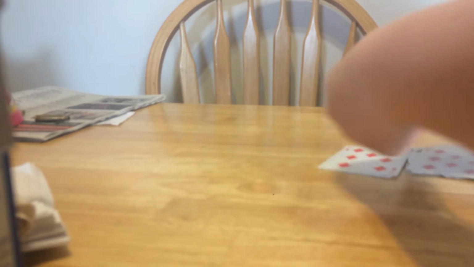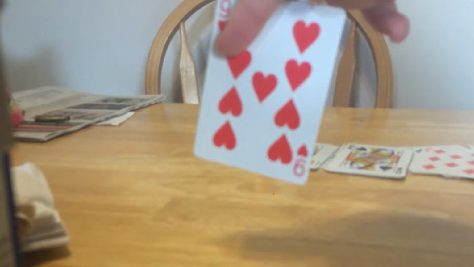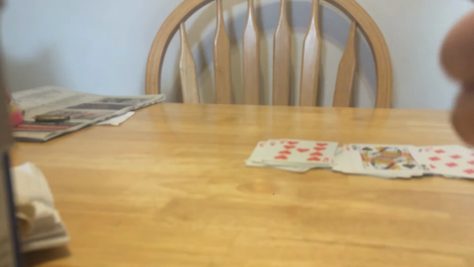You're looking for that 9 of Hearts, and since you know it's around maybe 10 to 20 cards down, depending on how big your piles were, you just want to start putting stacks of 4 or 5 down. 1, 2, 3, 4, 5. 1, 2, 3, 4, 5, 6. And once you see your chosen card, which for us is the 9 of Hearts, you know their next card is going to be their card.